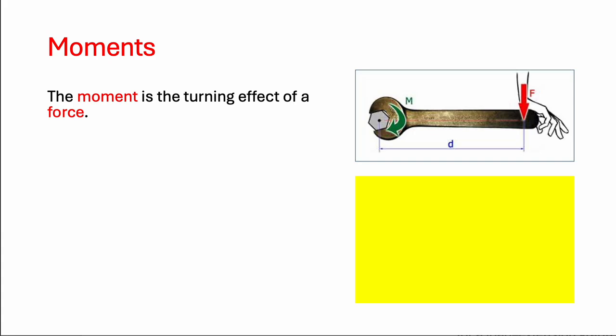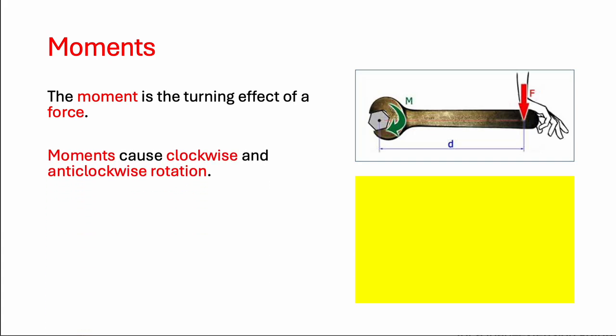Now, some basic points about moments is that they can have different directions. You'll notice in this case, the action of that force F is going to cause the wrench to rotate. And it's going to rotate in a particular direction. It's going to rotate in the clockwise direction. Well, it's also possible for us to have anti-clockwise moments as well. So we might talk about positive or negative moments. We might talk about clockwise or anti-clockwise moments, especially when we're talking about balancing things and making sure that we have things in equilibrium.